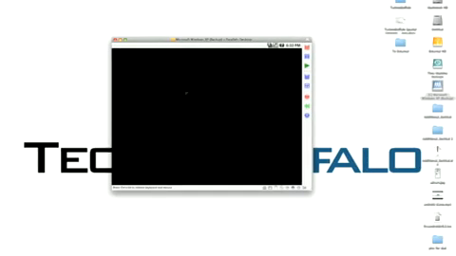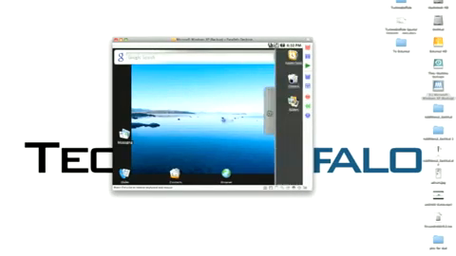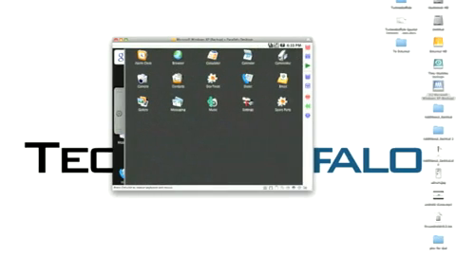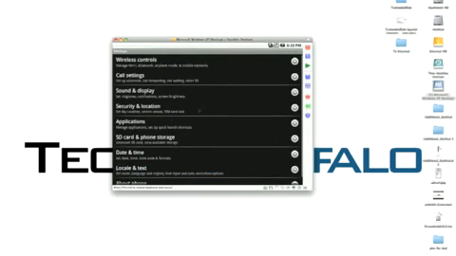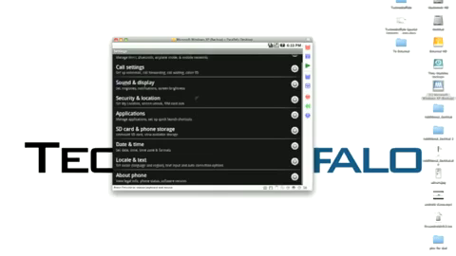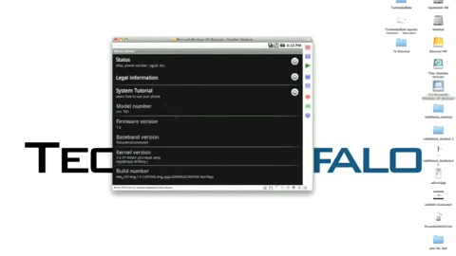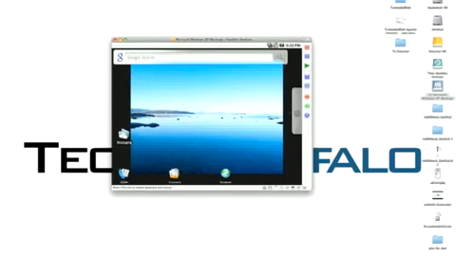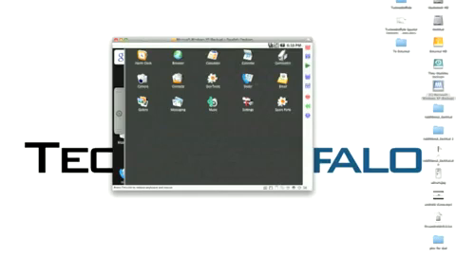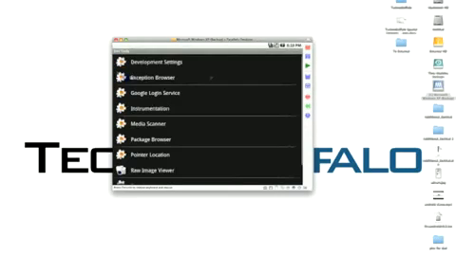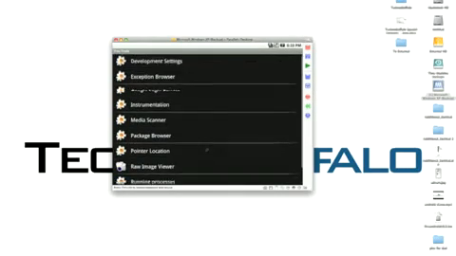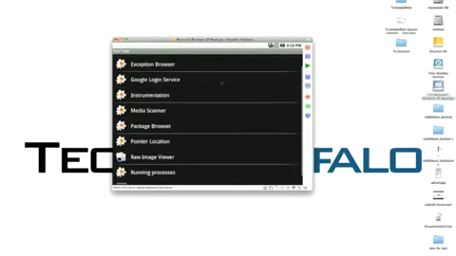We'll go back. And there's no easy way to really scroll back. Things still work a little bit differently. We'll go to settings again. We'll scroll down. Let's see what it says for about phone. So there's some model numbers, some baseband information, kernel stuff. Go back one more time. Take a look at some of the other programs that we have here. Dev tools, which is interesting. And things are now running pretty zippy.